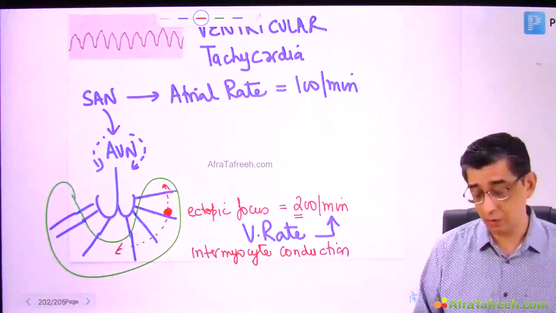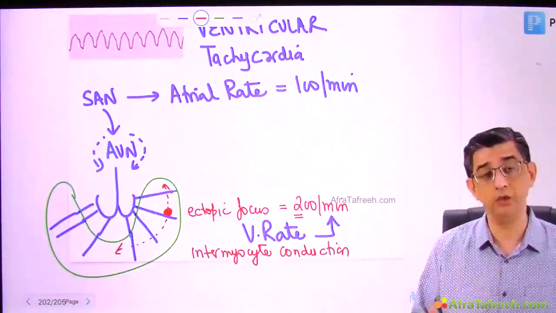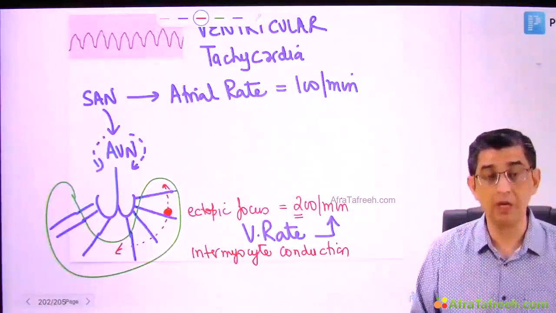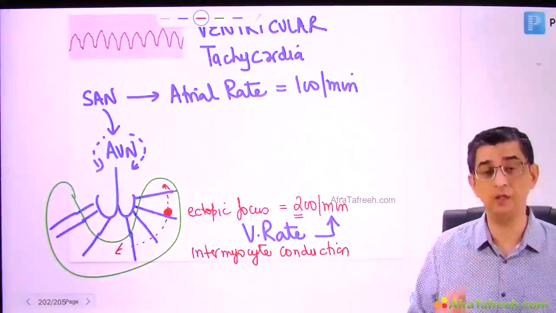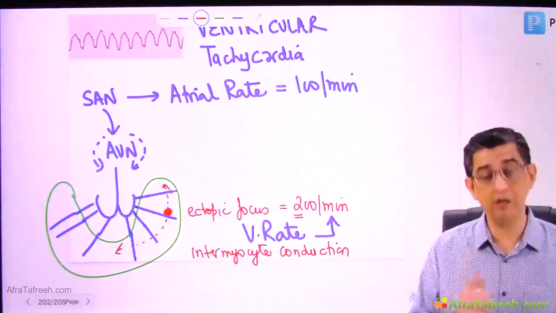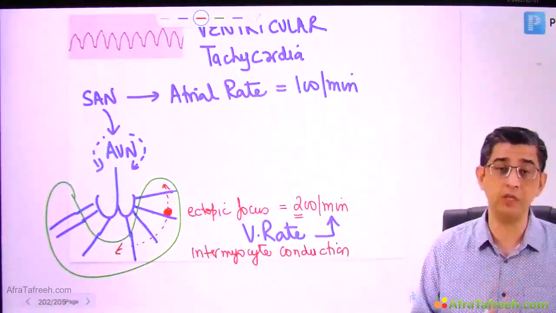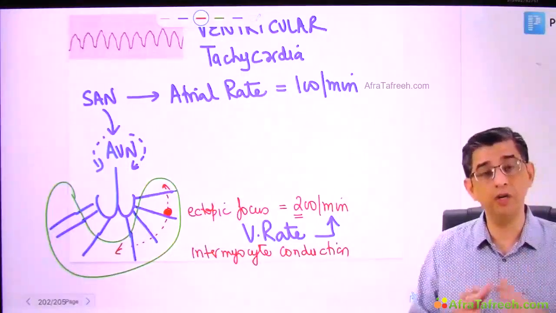On listening to this, the query of most doctors is: sir, you are saying ventricular tachycardia. In tachycardia, should it not be a narrow QRS complex? Please appreciate that tachycardia is not decided by the duration of QRS. Tachycardia is decided by the RR interval. If the RR interval is lesser, that implies tachycardia. QRS complex can either be narrow or broad in a tachycardia question.